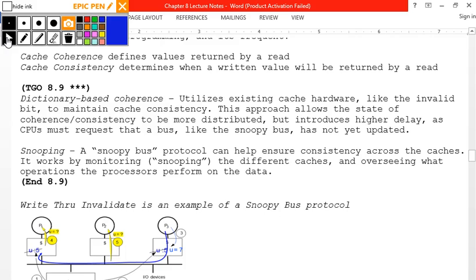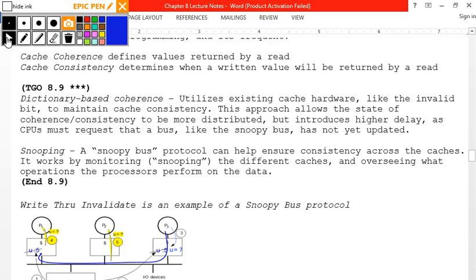So the whole idea of the Snoopy bus is, let's say we have three processors here, and Brian has updated value u, and I'm the Snoopy bus. I'm going to be constantly checking to see what they're doing, right? So I see Brian's updated his copy, and the Snoopy bus protocol is going to say, I need to allocate the interconnect bus, and I need to tell Xavier the value of u has been updated, and I need to tell Clint the value of u has been updated. That has some sort of delay, but that improves cache coherence.